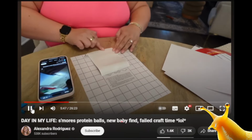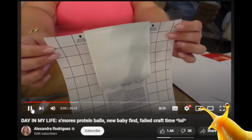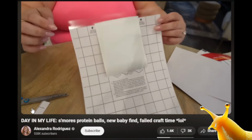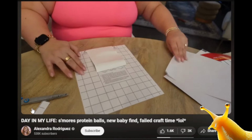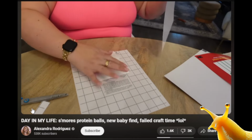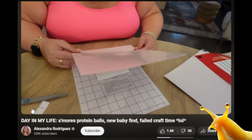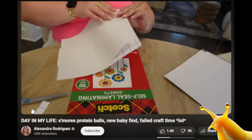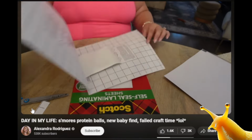Sticky now right here, so I peeled off that top part. Okay, so this is sticky. Put the top of what we want to get laminated there, so it's stuck onto that part. Now we're going to do the same thing with another one, because obviously it has to get laminated on both sides. So we're going to put this right on top of that one. Now we have two sheets stuck together with the photo in the middle.